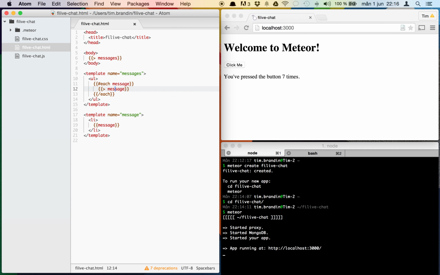Now it will iterate through each message, and for that message data, it will get the message template and append the data for that one, where we can just place the message. We have one thing missing here. Oh, this should be messages. We haven't defined the messages yet.